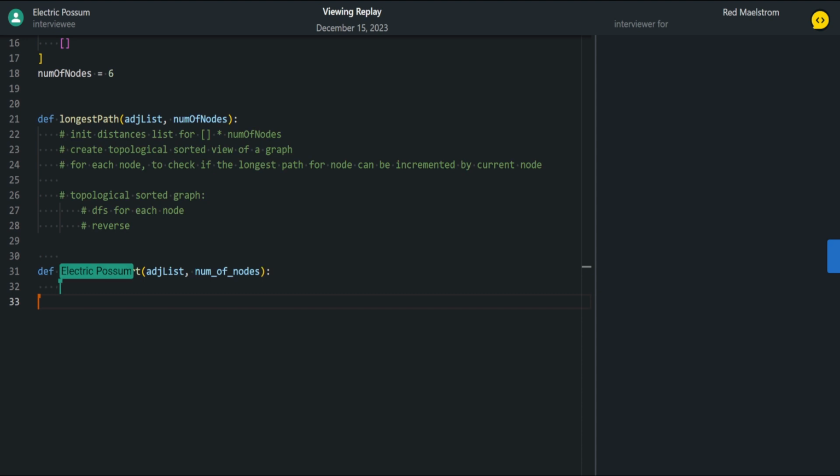So since DFS uses a stack, I need to make the stack. And I need to, yeah, let's make DFS first for the one node because I will go through the minimal to the bigger.